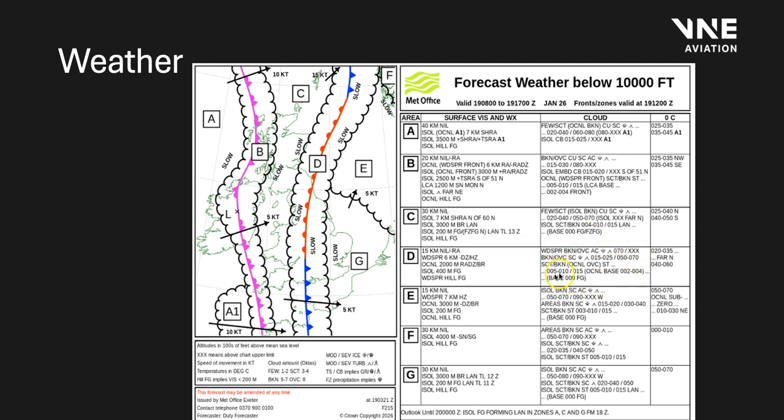I'm not going to read my way through all of these, but you can work your way through these throughout the day. And as we get down to the bottom, you can see here we've got occasional base of 200 feet to 400 feet, and then a base of 0 feet in fog. So again, reinforcing the weather today not being a flying day. And then that final column is our 0 degree isotherm, so absolutely another key piece of information for us. Bobbing 2 noughts on the end, we can see it's between 2,000 feet and 3,500 feet, and in the far north, between 4,000 feet and 6,000 feet.